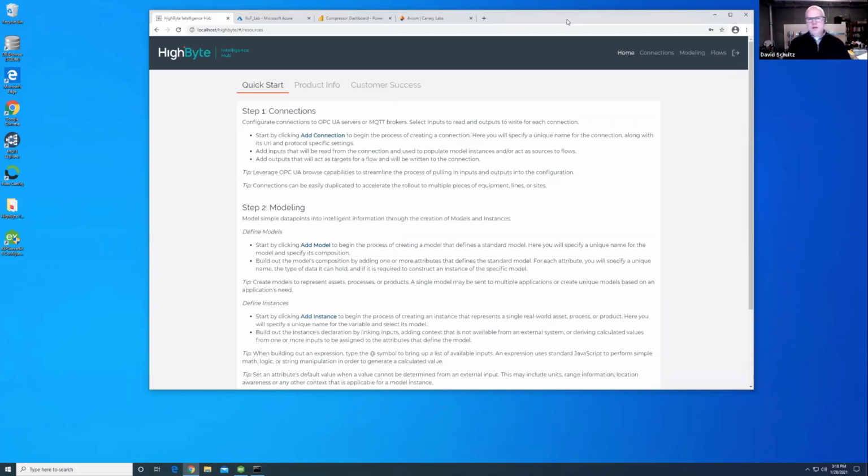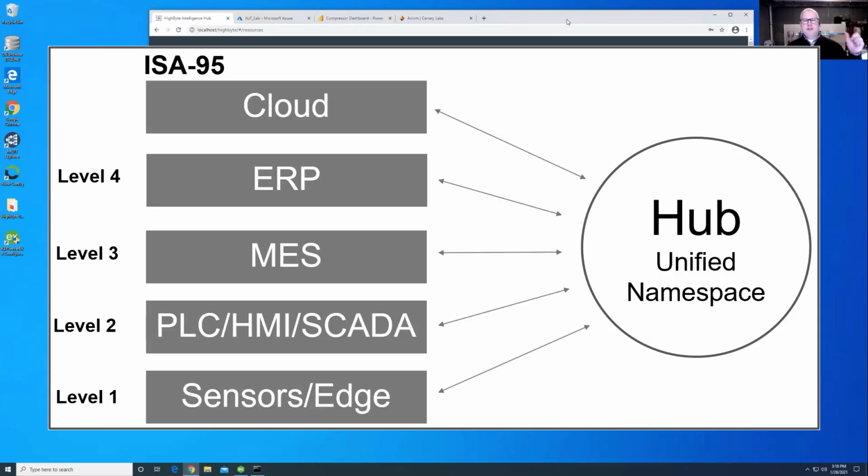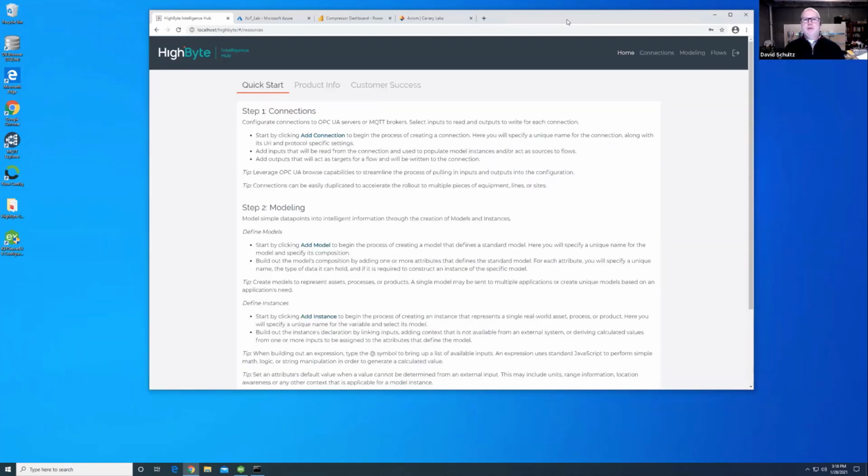Okay, so the actual use case that I've developed here is that, again, we're going to utilize that same unified namespace using ISA 95. So we have the G5, we're going to be at the South Park plant again, we're going to be over in the utility area, and we've got some compressors.